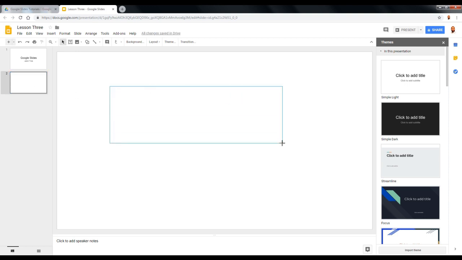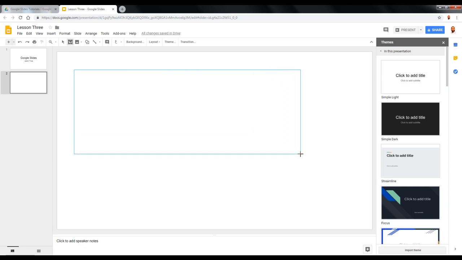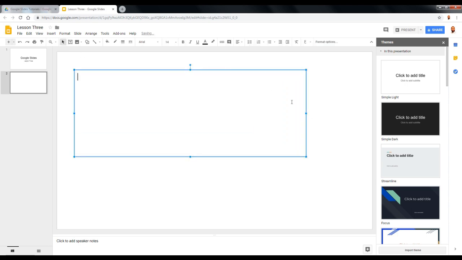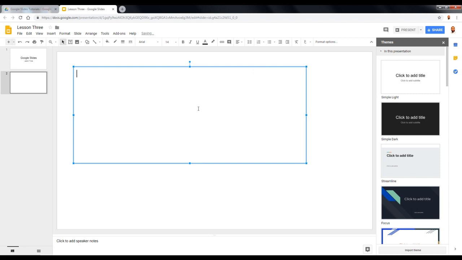And here I don't have a text box, so I need to create one. So to insert a text box, you can come here and say text box, and you drag and drop it like this. You give it any size you want. Delete this, or you can click here, right here, and you just drag and drop it. So let's say this is a text box.